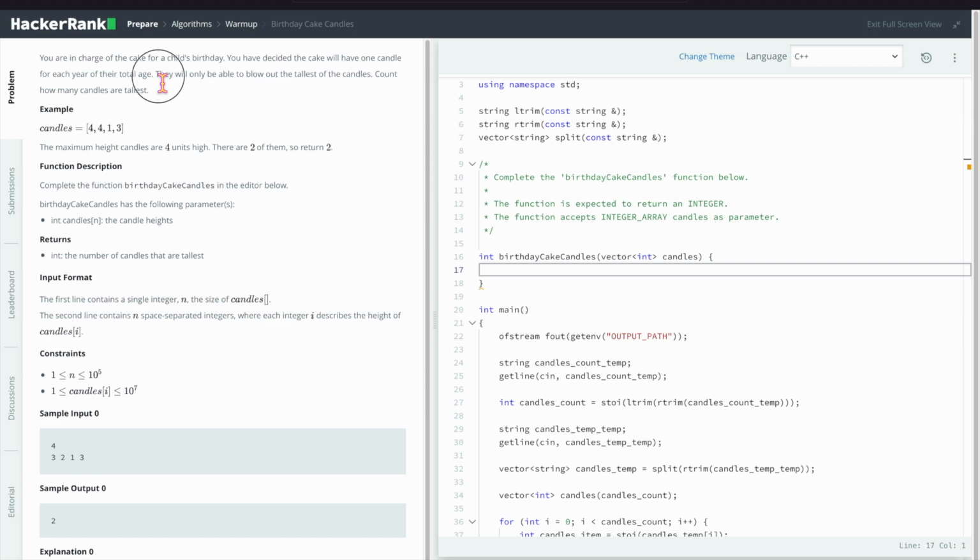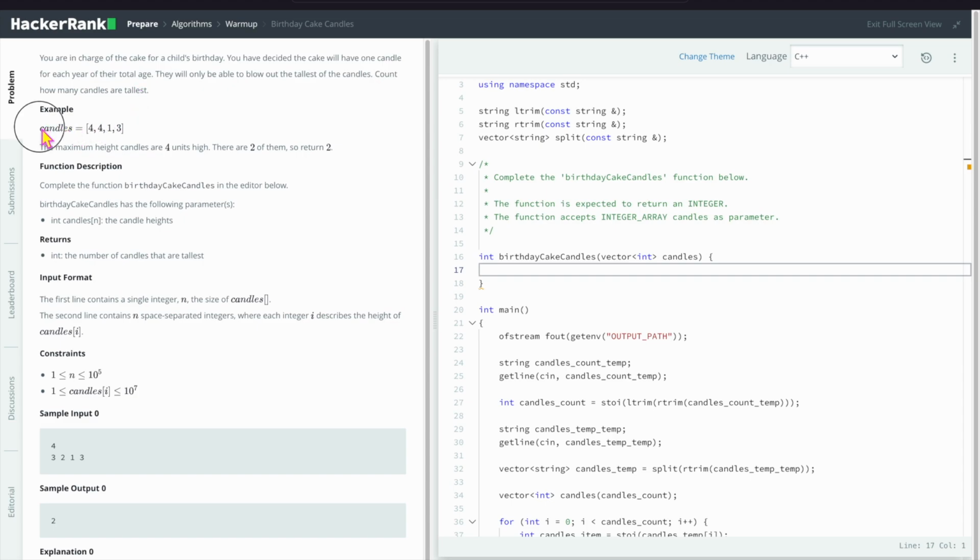Then they will only be able to blow out the tallest of the candles. Then count how many candles are tallest. Ultimately we have to find out the number of tallest elements.